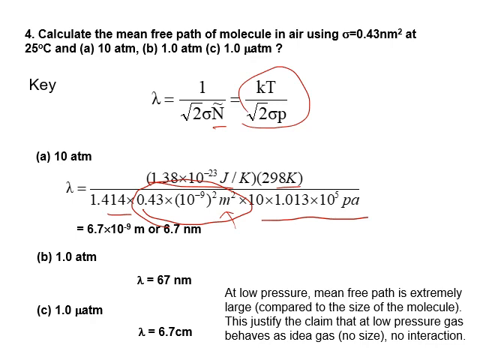So at a low pressure, the mean free path is extremely large, and the mean free path is a measure of the intermolecular distance. So the distance is much larger than the size. The size is negligible, so it's just like dots moving. Also, molecules don't attract each other, they don't repel each other, they only make short collisions that are elastic, and kinetic energy is conserved. So again, it justifies that it's an ideal gas at a very low pressure.